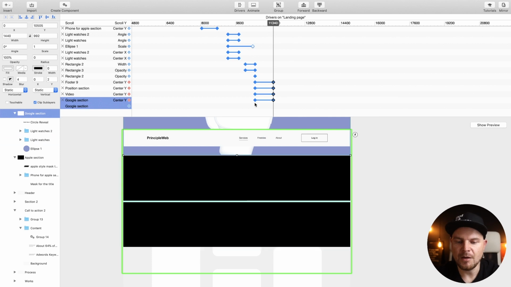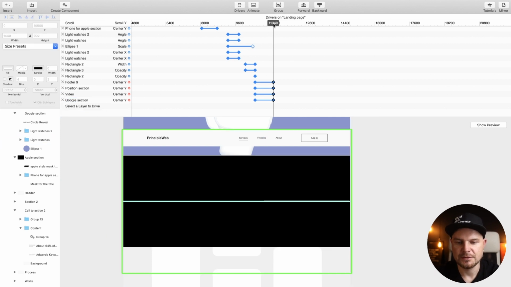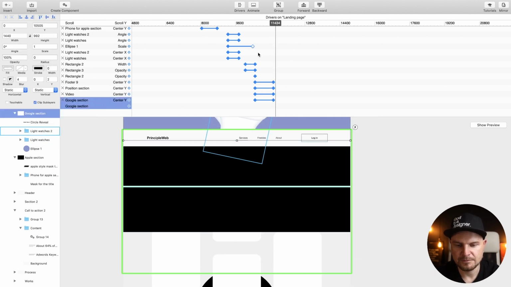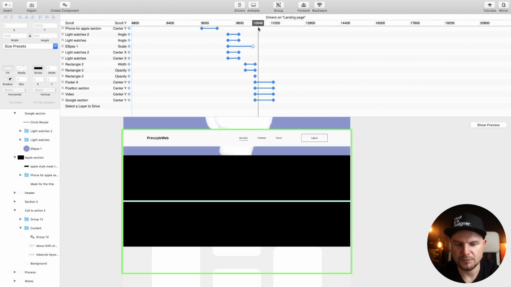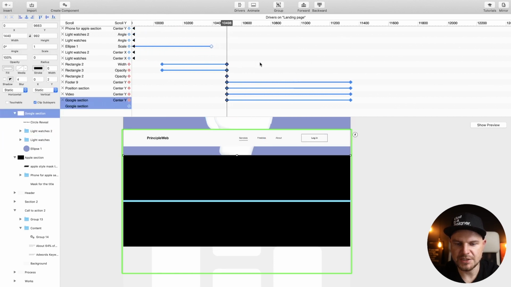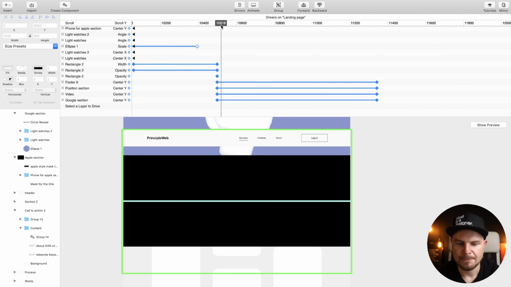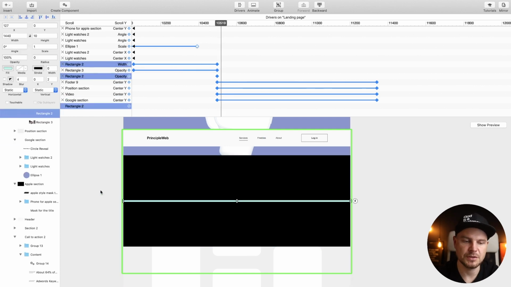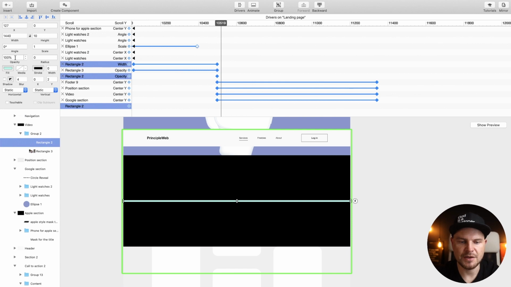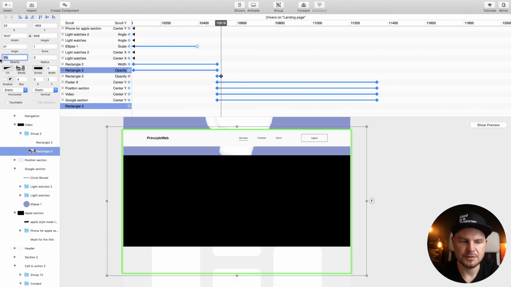Now what we're gonna do is, in the next couple of pixels, in this case because we are scrolling with pixels, we'll change the opacity of this rectangle to 0, and for the video opacity to 100%.